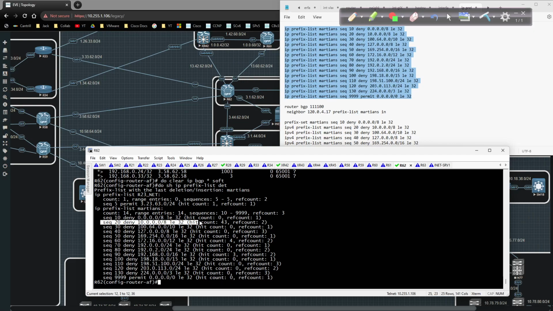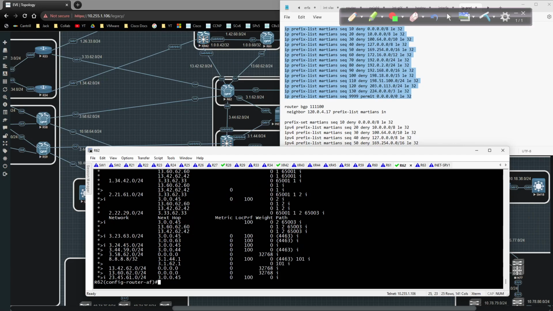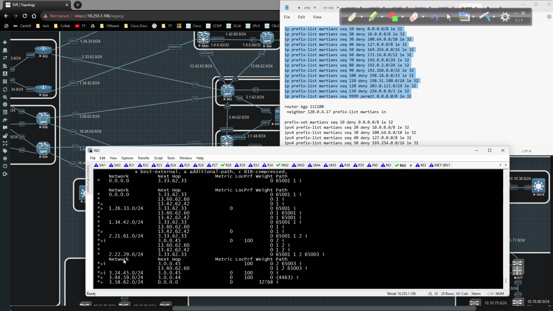This is what I was looking for earlier. I see 192.168.16, I see 172.16 right here. Now I have a much more abbreviated routing table. This is what I was wanting you guys to see. I only see public addressing, which is exactly what I'm looking for.